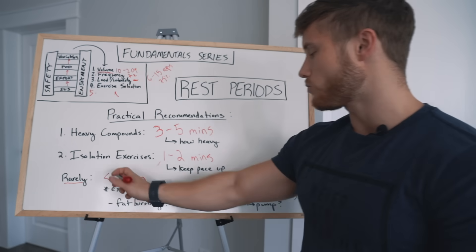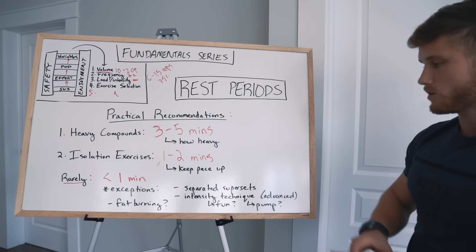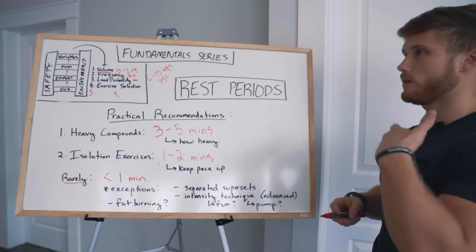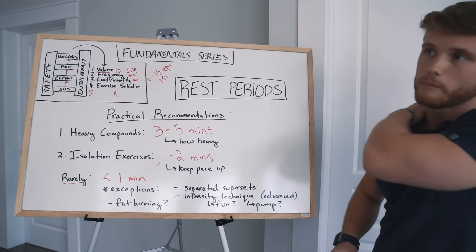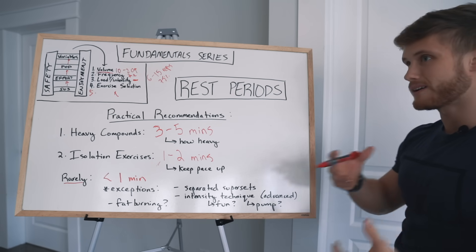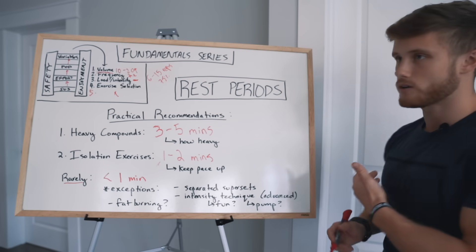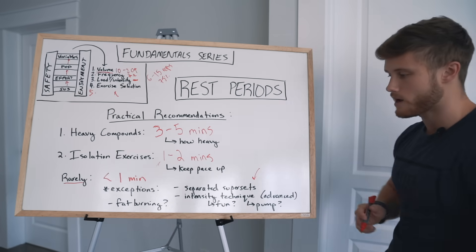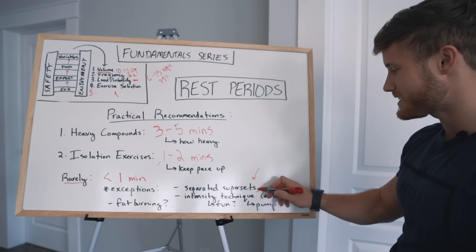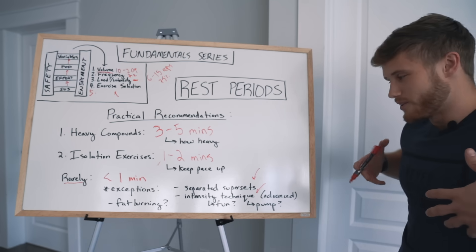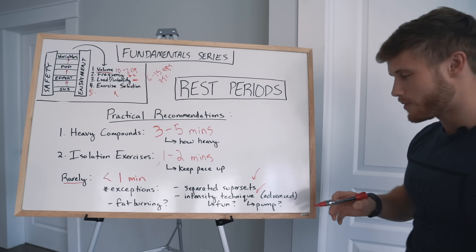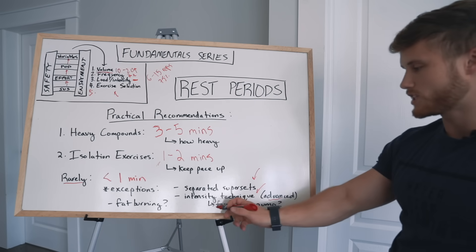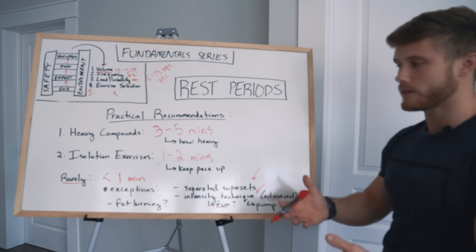So those are my recommendations there. Very rarely, if at all, will I recommend resting for less than one minute between sets. But there are a few exceptions. So in the case of separated supersets, where you're training antagonistic muscle groups, let's say doing a lat pulldown supersetted with a dumbbell fly, you're going to be training the back. And then while the back is recovering, you're going to be training the chest. And so assuming each set takes about a minute to perform, you're effectively giving your chest rest time while you're training your back and vice versa. But I don't necessarily recommend this in all cases, only if people are really pushed on time. And then it can potentially be useful as an intensity technique. So if you're just trying to really blast the muscle or really get a crazy pump, then I could see having those shorter rest periods could help force more blood into the muscle. But I see this more so as an advanced technique and something that should be done more so for fun rather than something that's fundamentally driving progress forward.